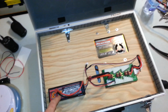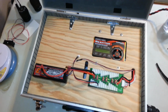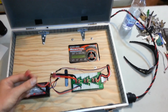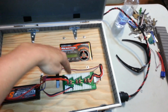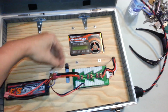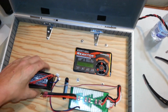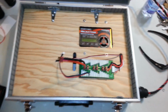So from now on I'll be buying the same style batteries, which means I can charge them at the same time. I put little extensions on here for the balance plugs so I can just set my packs there. If I wire in more packs, I have other charging cables. This here is a temperature sensor, which is built into the charger. Typically I just set the pack on it, so if I have a problem, I'll know right away. And then let's look underneath the hood here.